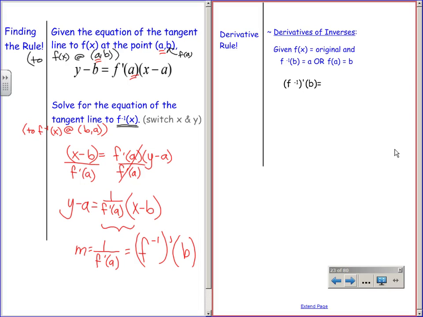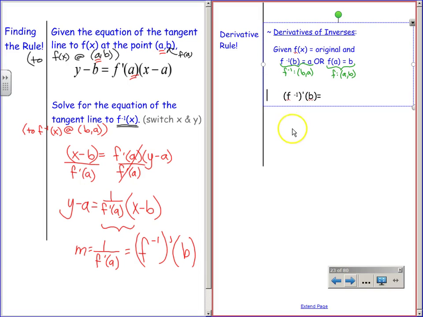Some of you do okay with function notation, and some of you, just to be honest, kind of struggle with it. So, hold on. I want you guys, for this one, to write down f inverse has the point BA, and f has the point AB. They mean the exact same thing. F inverse of B equals A. B is the X, A is the Y. F of A equals B. A is the X, B is the Y.